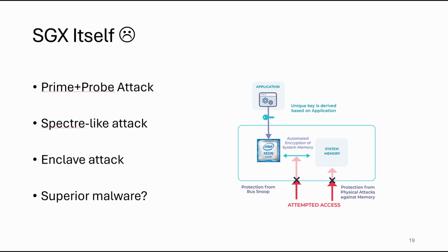And then that actually opens up the conversation and a debate about SGX, which is, does this actually enable the creation of superior malware? Some researchers at Oxford concluded that while there might be temporary zero-day vulnerabilities to abuse in the SGX ecosystem, the core principles and design features of trusted execution environments make malware weaker than malware in the wild. But I thought it was something interesting to note around the debate of trusted execution environments. The key takeaway from this is that SGX itself isn't an end-all be-all tool for stopping any sort of vulnerability. Because, what if some vulnerabilities arise from the tool itself?